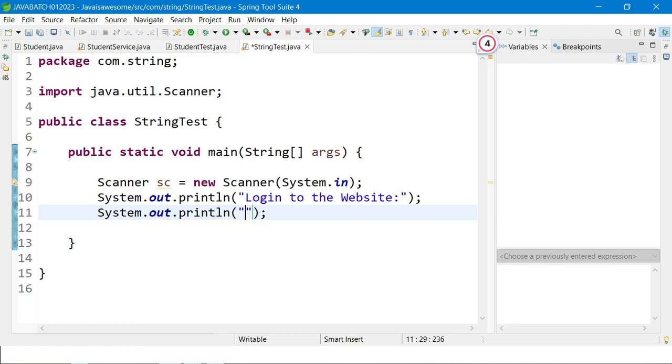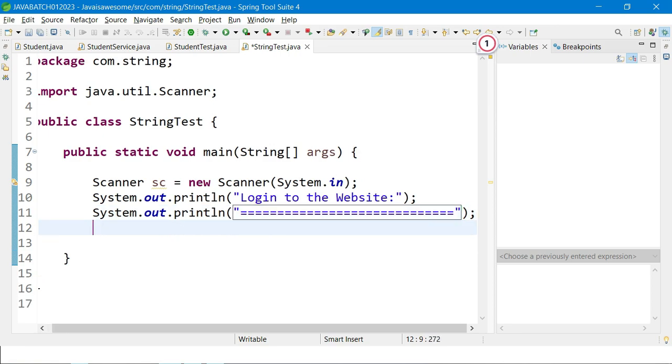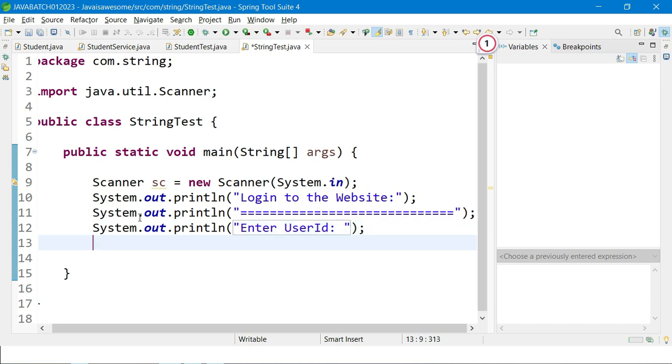Okay, something like that. And then after that I will print one more message, enter user ID. I will write enter user ID, and this user ID I will take from the users, and I will remove this ln.